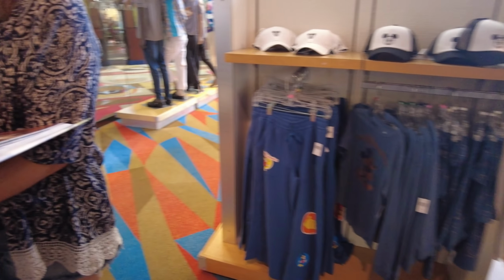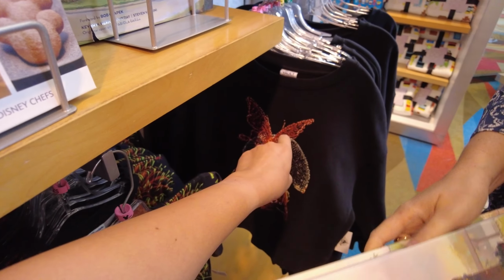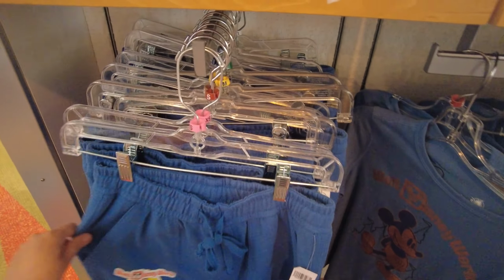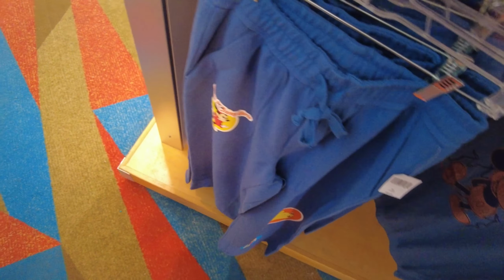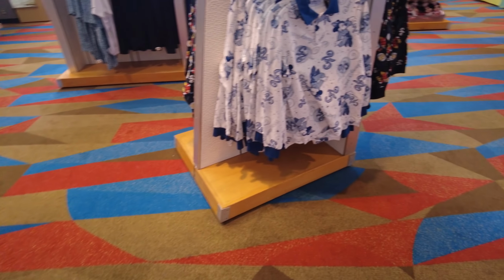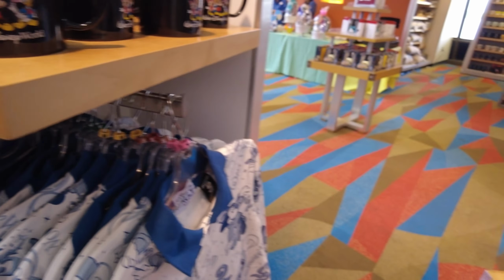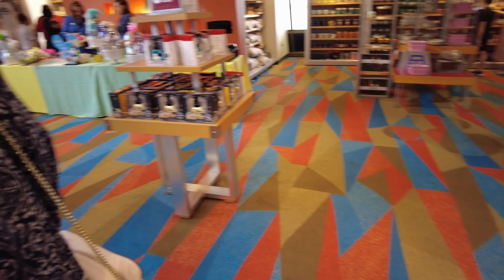What'd you find? Oh. Big book. It's a cool book. About 50 years. Yeah. I really like these because they're the Main Street Electrical Parade, but I don't want to pay full price. They had these at the outlets last time I was there. Oh, really? Yep. Or something similar, but I'm pretty sure it was those. We do. We need to go. 25th. I don't think there's anything necessarily new I'm seeing. But it's worth a check.